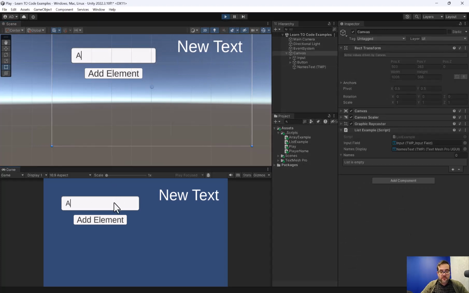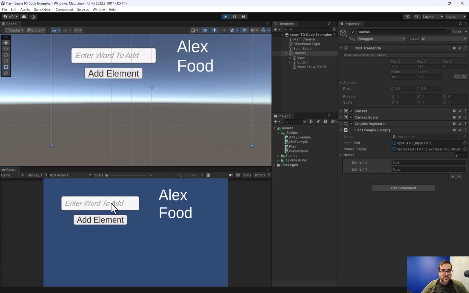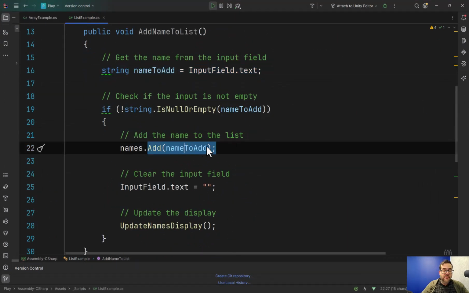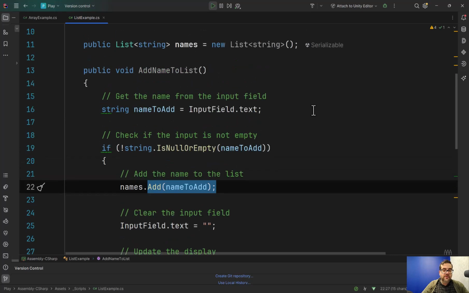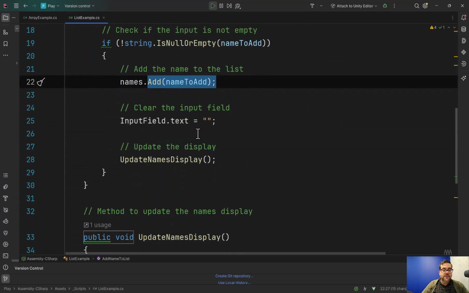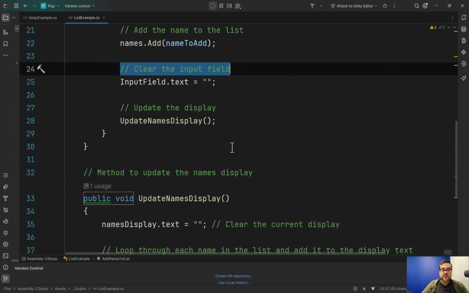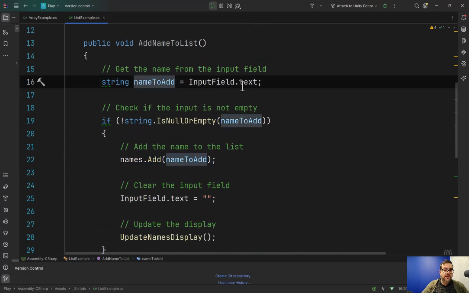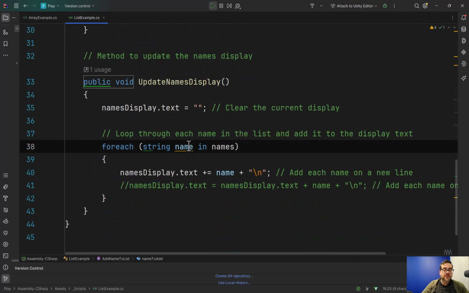I'm going to type in my first word down here, which is Alex, and you can see it added that element. The next one is food, add element, and it's just using this add instead of the element here. So names dot add, name to add, and it's adding it to that field. I would suggest go through and handwrite all the lines of the code and rewrite this just to make sure you understand it. But really, the whole takeaway from this is that you use add. Things are being passed in. You know, this from here, the input text field, it's going to store it here, and we just keep adding it. And this for each loop is pretty good because this variable here just cycles through each time we run through it and it just stores it in there.